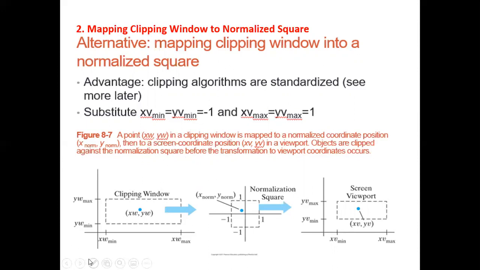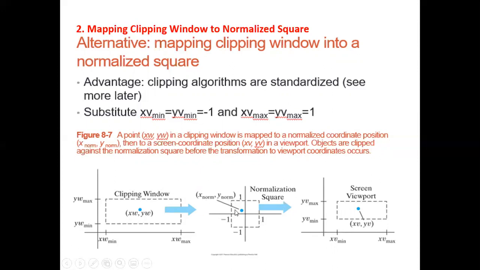So in order to do that, we have our clipping window, right? So this is my clipping window, correct? Same thing, it is xw min, xw max. It is defined by yw min and yw max. This is the point in my window coordinate, right? So xw comma yw. This has to be first converted to a normalized square. We know that the normalization square is a unit square, right? With -1, +1, and -1 and +1. So first I'll be converting my xw comma yw to a point in the normalized square, which we call x norm comma y norm, right?